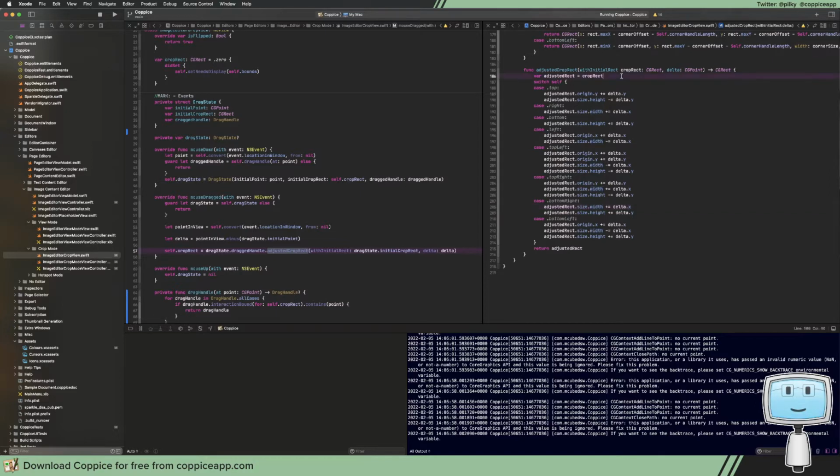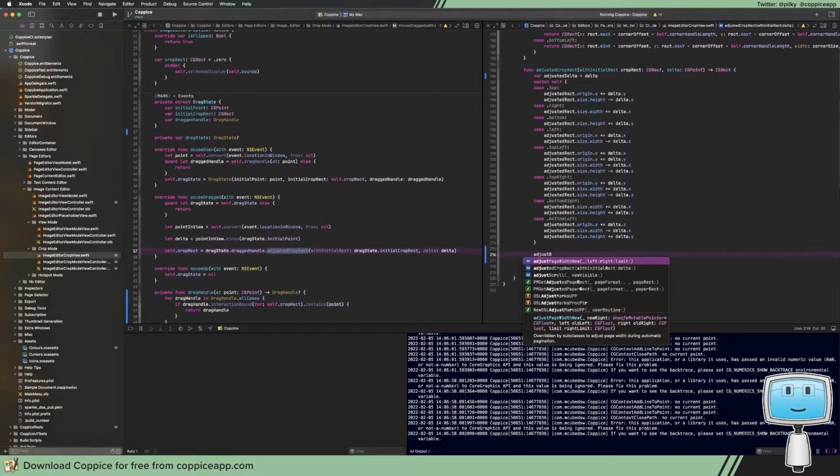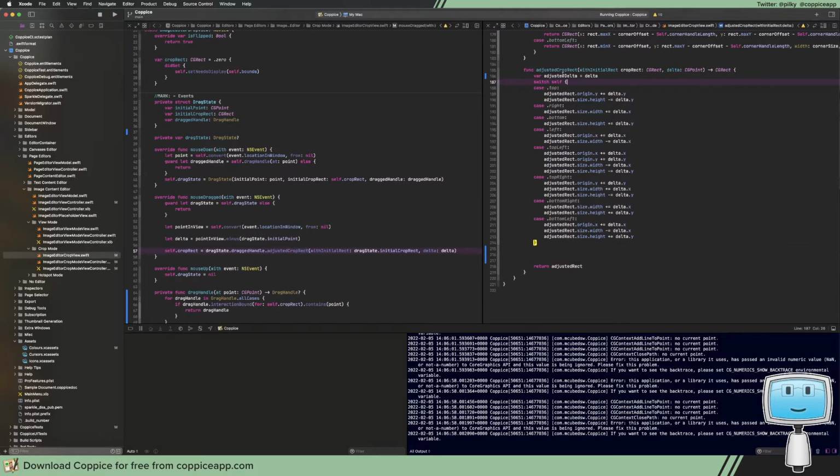So what we probably want to do is actually have adjusted delta. Which is going to be our delta. And then down here, we're going to, because I'd like to tidy this code up because it's a bit of a mess and we need to start throwing some other stuff in here. And this is going to be the best place to do the minimum because it's just a number.